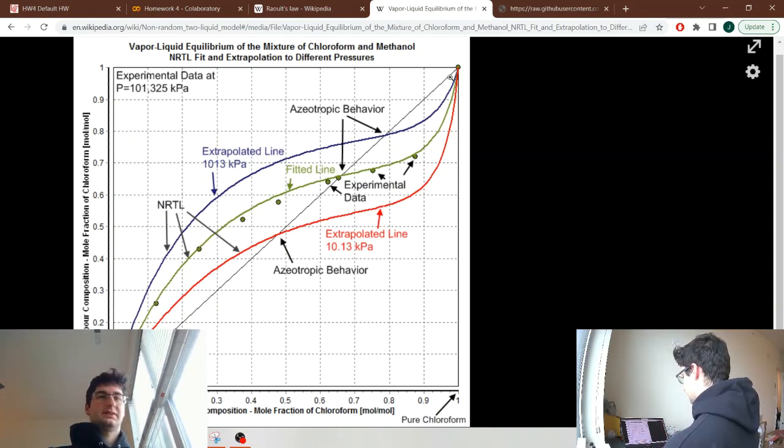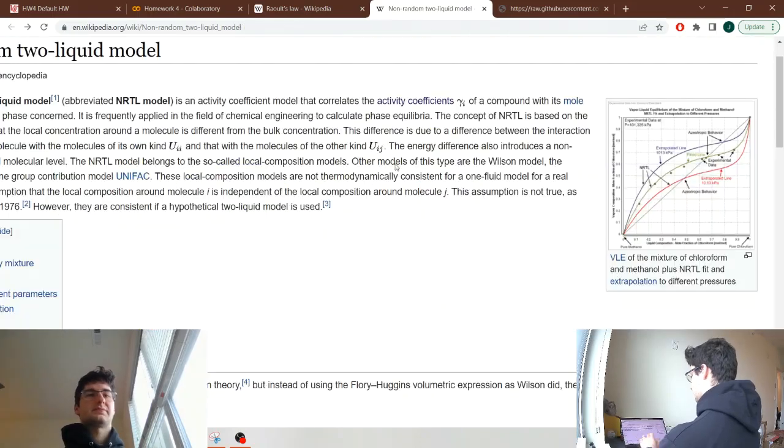We have these two extrapolated lines here, the blue and the red, at different pressures. And then we have this green one, which is a fitted line for all this experimental data. The NRTL model can calculate all three. And as you can see, this data here, which was captured at 101 kPa, falls right between the 10 kPa and the 1000 kPa. And we're going to be using this model as we go forwards.